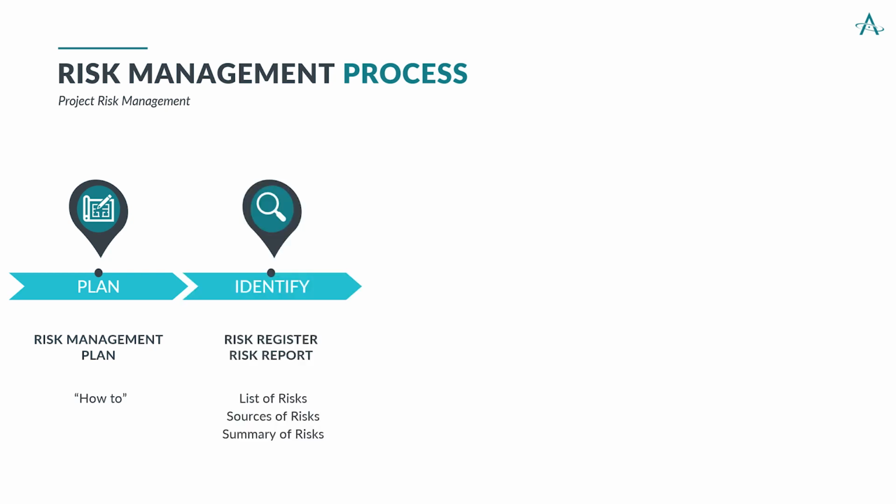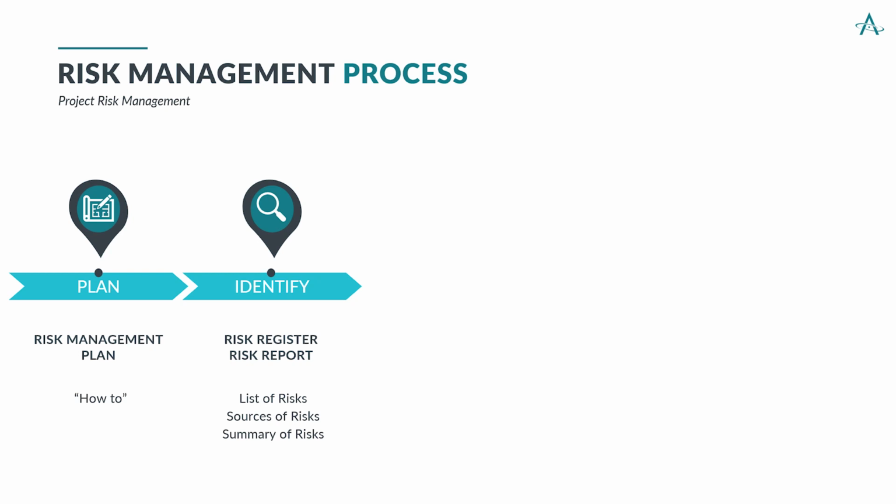Next, in the risk management process, you want to identify your risks. The output of this will be a risk register and a risk report. The risk register is a list that includes the name, description, and the risk category. And we'll look at some tools to further clarify what a risk register might look like. Now, of course, these are only the knowable risks.